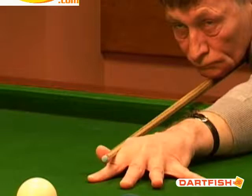the delivery, because too many players, and I know you wouldn't be doing this if you're listening to this, but too many players, surely other people, are almost striking the ball with the backswing. You see their backswing is so fast, so jerky, so tense, so tight, so stiff. It's almost as if they're trying to hit the ball with the backswing. Well, if you do this practice routine, it will divorce the backswing from the delivery and teach you to have a nice controlled backswing where you can concentrate completely on the backswing without worrying about how am I going to hit the ball, how am I going to hit the ball.